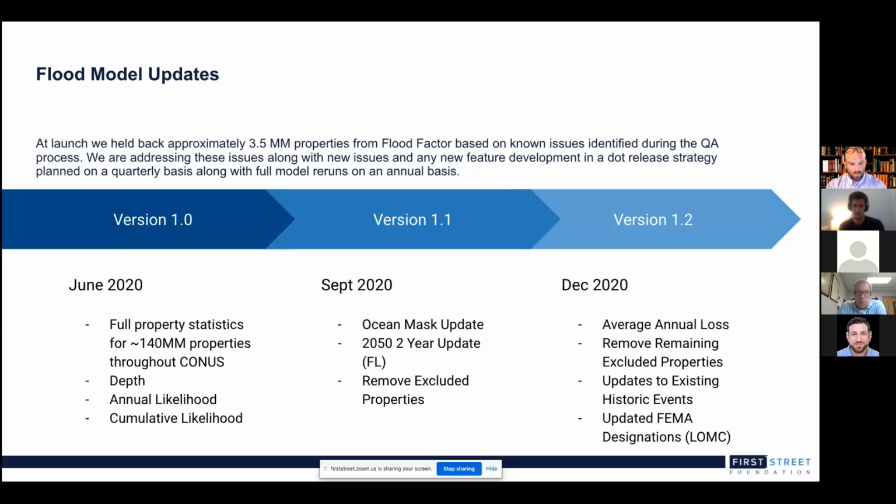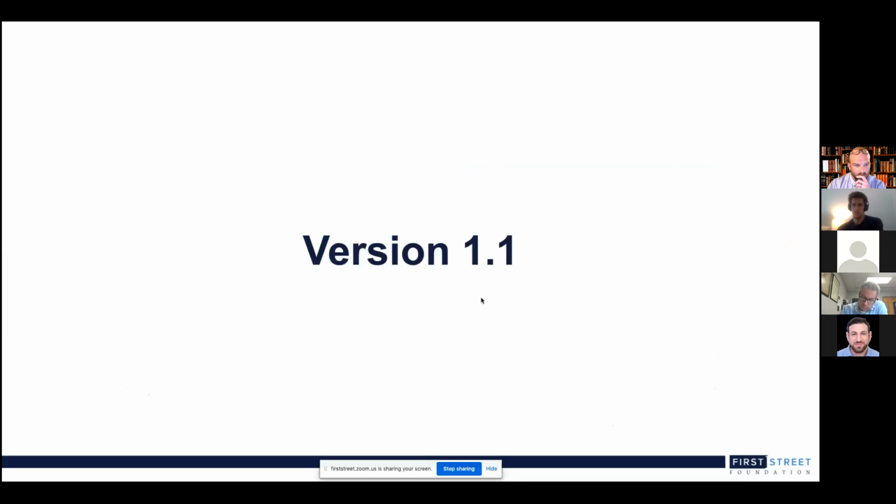address those issues. I'll walk through a little bit of what some of those are, so that you understand kind of what's happening. But for version 1.1, we already went ahead and released that in September. So if you have done a new pull of any data since September, mid-September, around the 20th, this would be the data that you're seeing. And we're working right now on version 1.2, which will be ready via the API in December. So we'll have specific dates for that we'll share with you all so that you know when we have releases, when we have updates, when they're coming, and what you can expect.